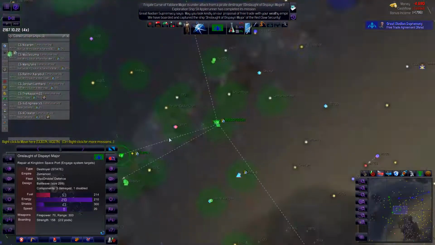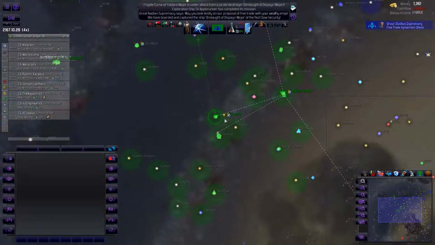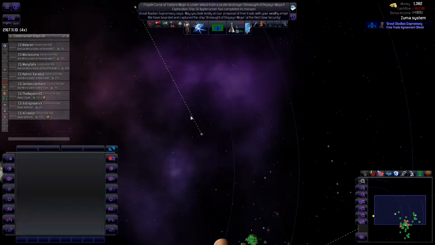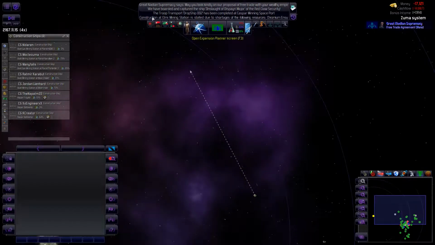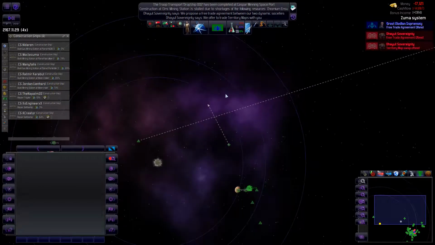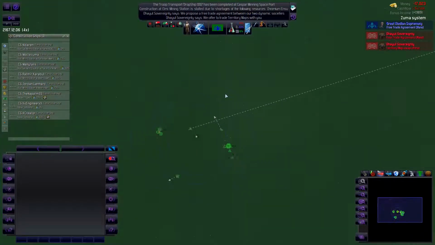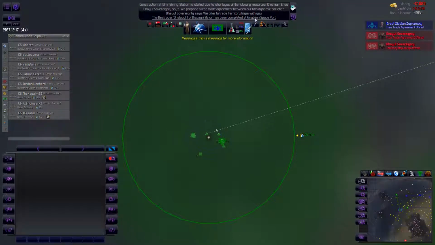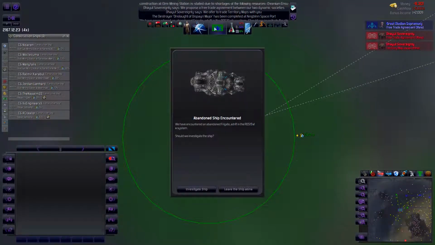Okay, and of course everybody ran out of there. And how are we doing with this? Yeah, it's still going. Troop transport's been completed. Construction installed. Okay. Chromium shortages. What do we got here? Free trade. Okay. Oh, my money's just sucking. Okay, destroy. Oh, must be a repair.